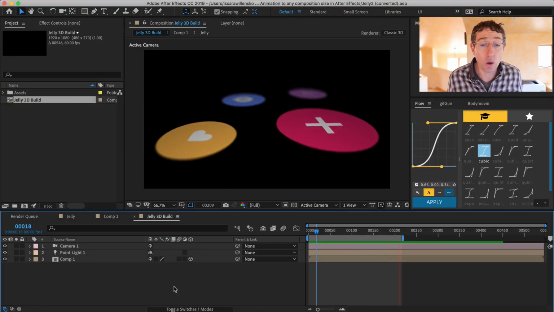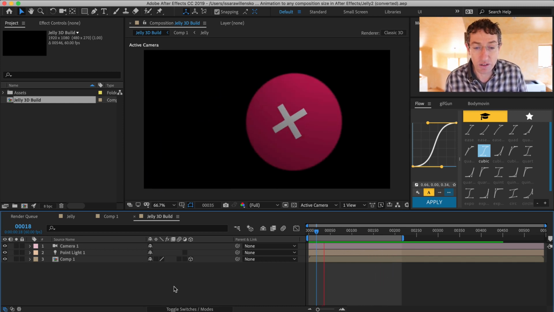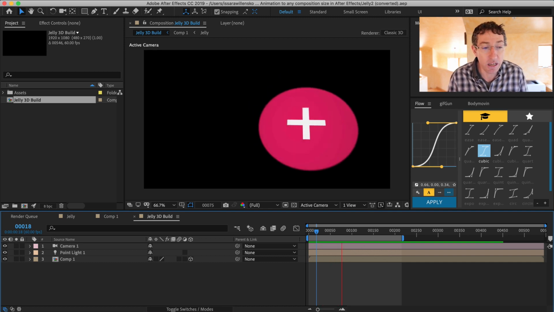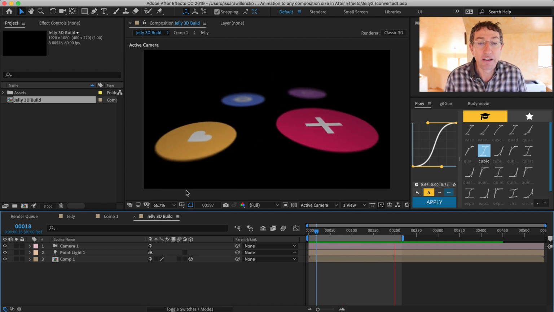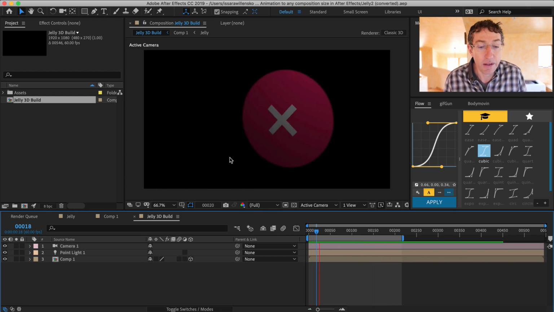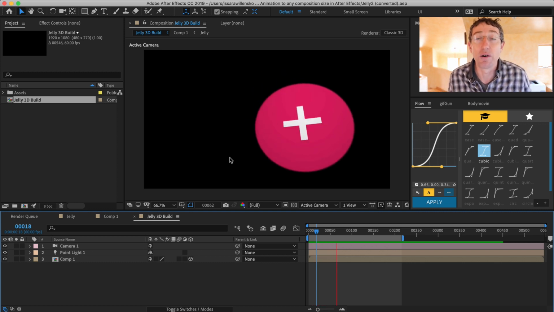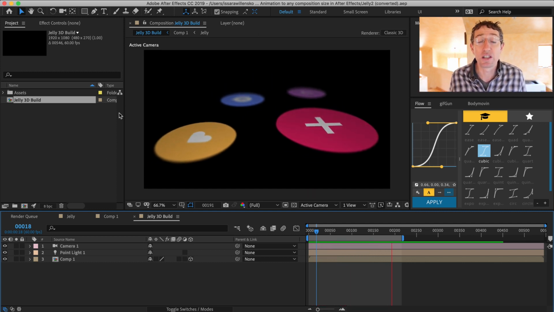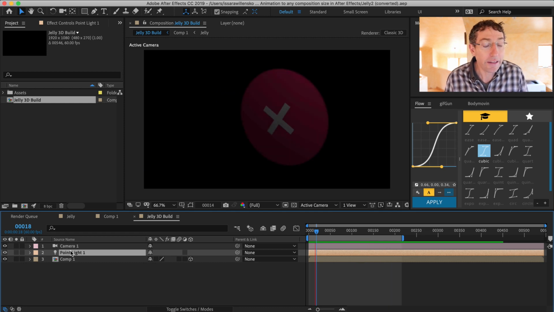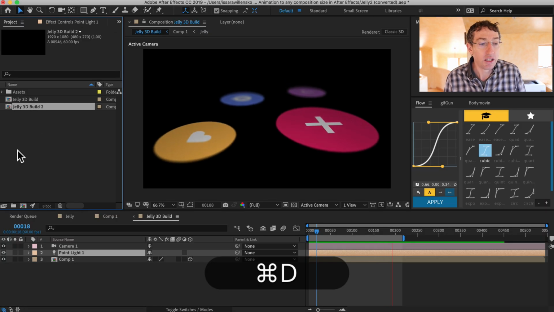And this project that we're looking at is from a previous blog post. I kind of went crazy with it with some 3D, but I wanted to show this little interaction here because what we're talking about fundamentally is just changing the size. And so I've got a camera here and a light, and obviously you're not going to have all that kind of stuff on most of your UI animation projects, but on more complex things, I wanted to show you how this works. So what you can do is simply click your composition, duplicate it.